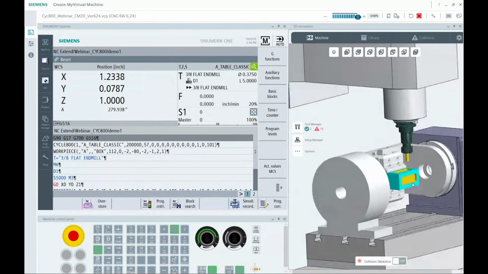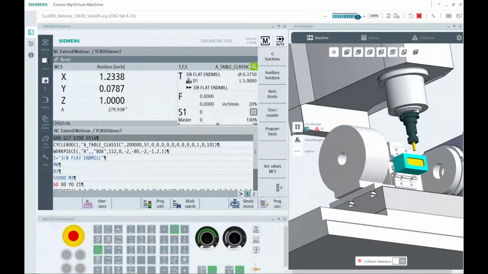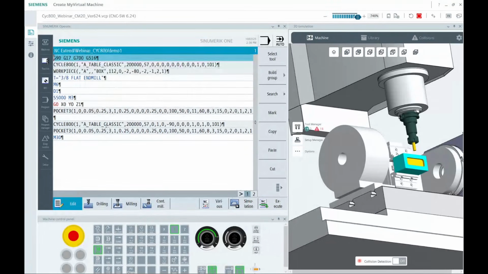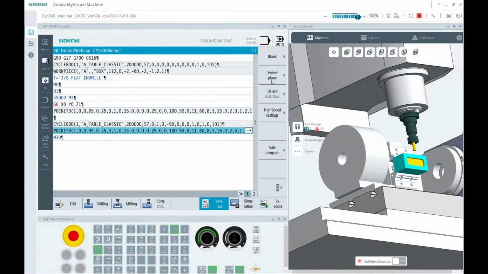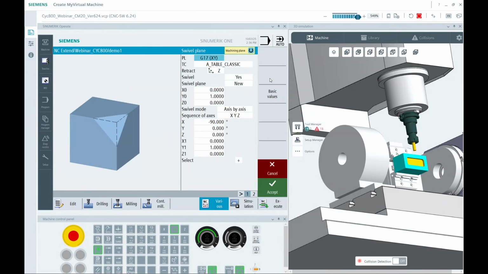Now, if I want to do this back side, I'm going to get my 0 in position on the back and call it the same pocket. And this is where we can discuss that newer additive, right? So if I'm on pocket, I go back to various and I go back to swivel plane. If I'm on new, all I have to do is imagine the part's already rotated back to its original state.